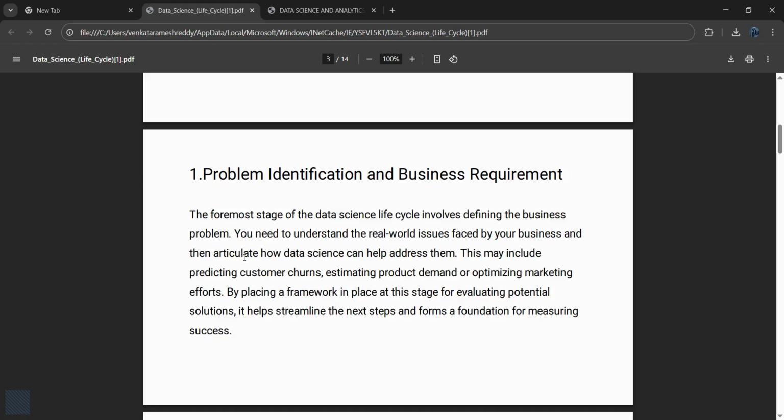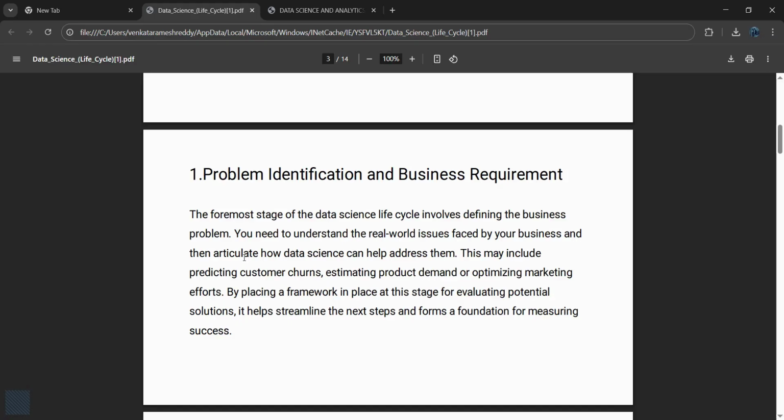Definitely data science will help, because data science involves various processes. If you analyze the data, the problems, and the mistakes, then next time you won't make those mistakes, and you don't have to do it again and again. It will be helpful by analyzing and identifying your mistakes. Next time you won't repeat them, and you won't face those kinds of problems. This way data science is helping business people, and this may also include predicting customer churn.